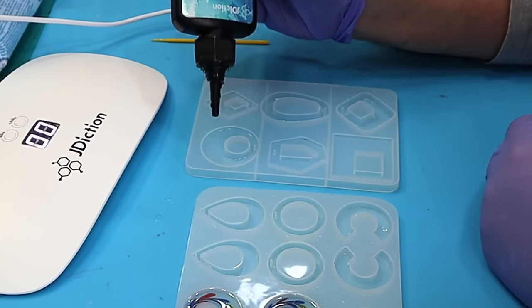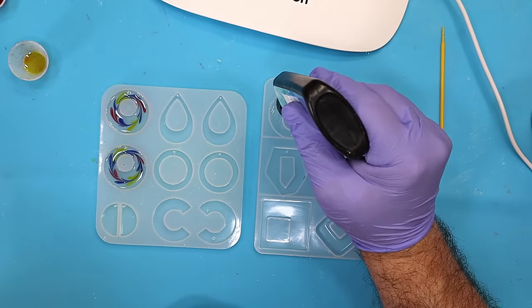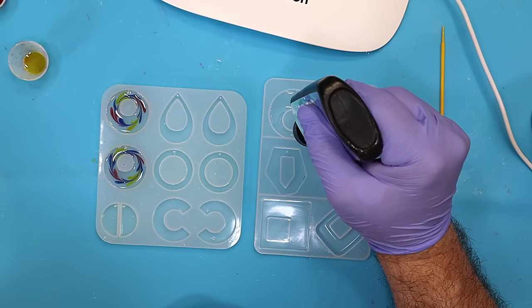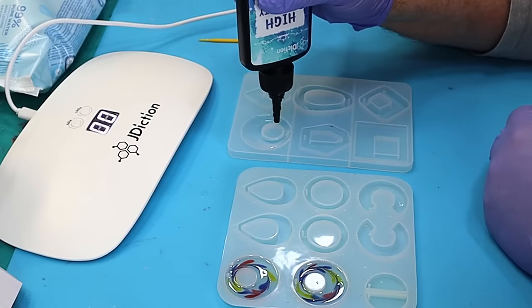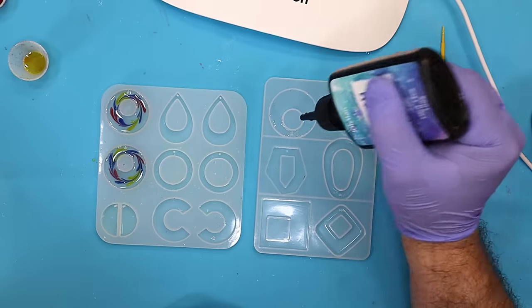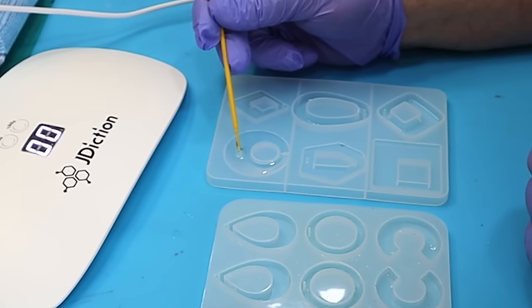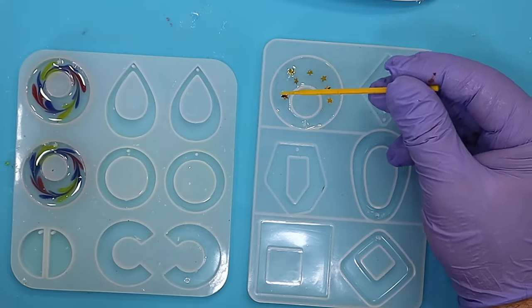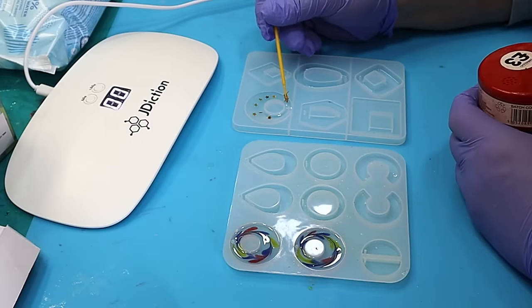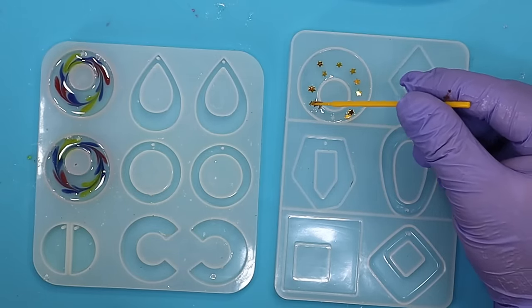And for instance, I'm going to make two pairs of these earrings. And for this one, I'm going to use the high viscosity because I want it to be a little bit thicker. I'll have to make these in separate because I only have one of these molds, which again is a bit of a pain. And for this one, I'm going to add stars to it, some glittery stars. Push them down. I will link everything in the description below, so don't worry. You will easily be able to get hold of anything that I'm using today.